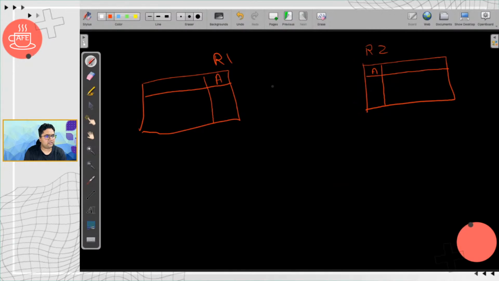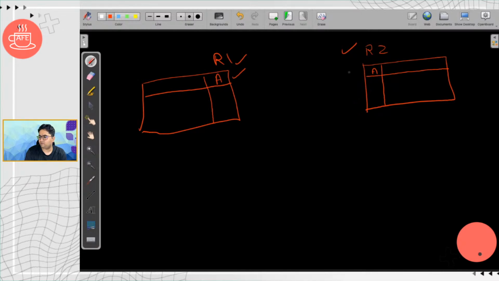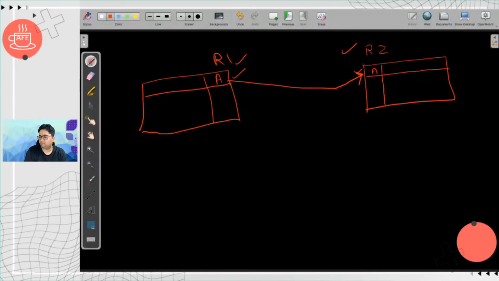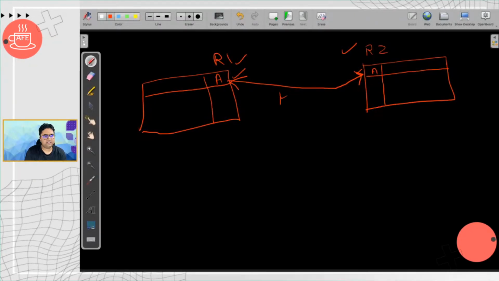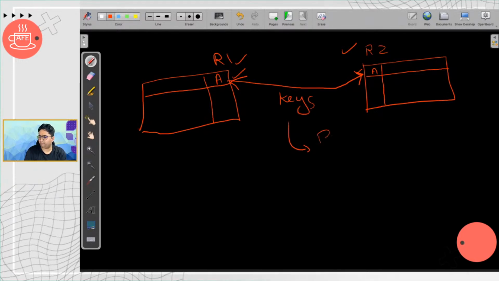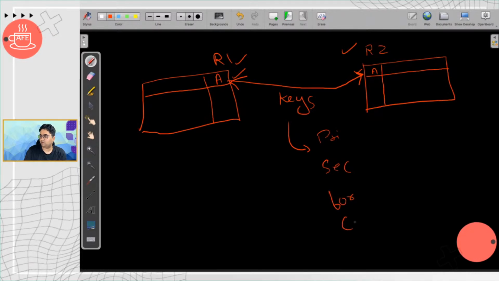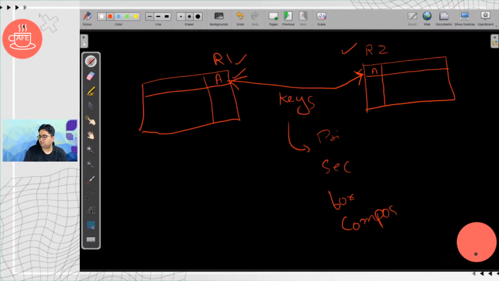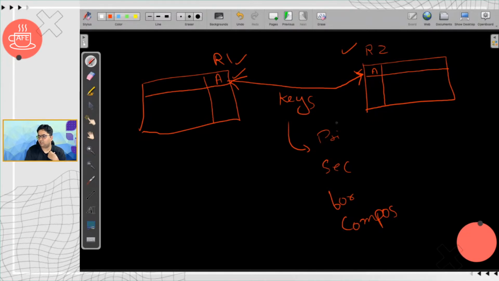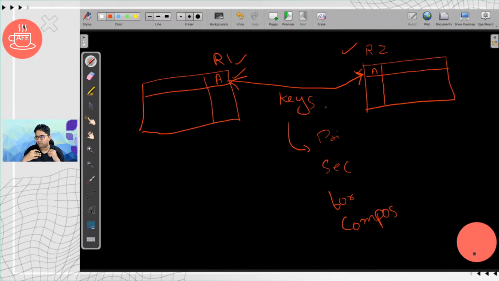While relational algebra says that table names are different and attributes are unique, a relation can exist between them, which is what we call keys. Keys can be of many types: primary key, secondary key, foreign key, composite key, and then there are indexes and all that, which is a conversation for a later time. So keys help in defining the relationships in relational algebra.